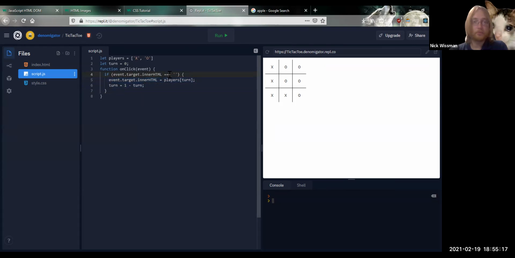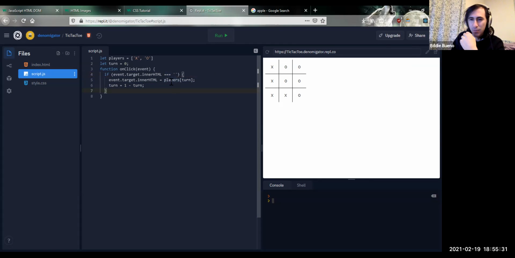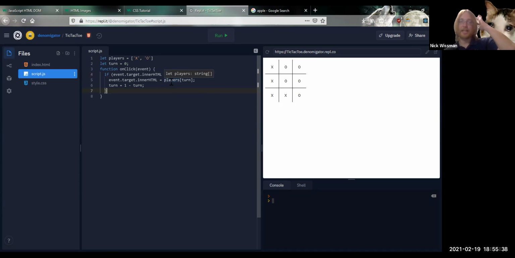Okay, so in general, when you're checking for equality, you want to use 3 equal signs. 2 equal signs also works, but it's weird. Another thing that I'm not going to get into. JavaScript has a lot of that weird behavior. The simplest way to explain it is 3 equal signs compares types as well, whereas 2 doesn't. Yeah, exactly.